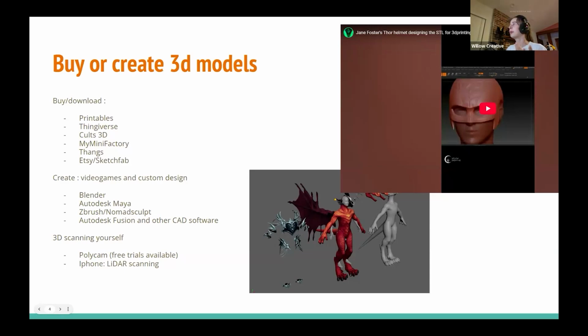For example, everyone that uploads designs, STL files, 3D models online, they're their own designer, so you can contact them like, hey, I see that you made this mask and put it online for download. Would you be interested in designing a mask for me, and how much would that cost, for example, to make a custom design for you, especially if the mask that you can find online, I'm using a mask as an example, is close to what you want to achieve with your own project.